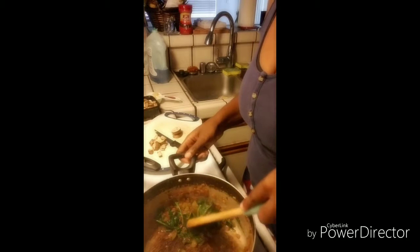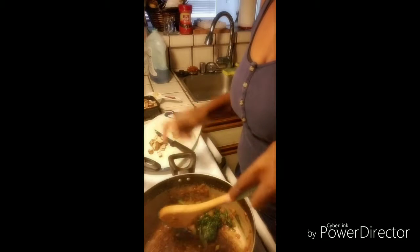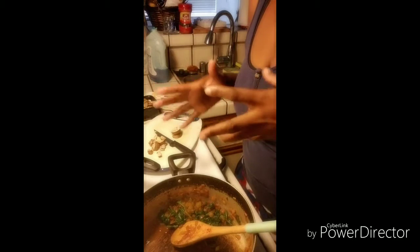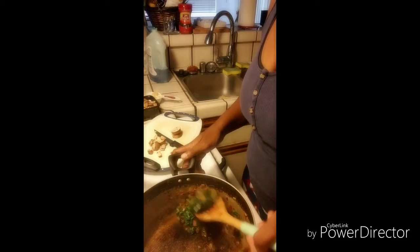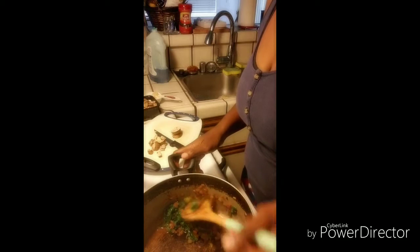So what I'm going to do is add the cheese, and then when I stuff it, I'll add, for one of them, cilantro, so it's going to be more of a Mexican-inspired flavored stuffed chicken breast. And then the other, I'm going to add the mushrooms.